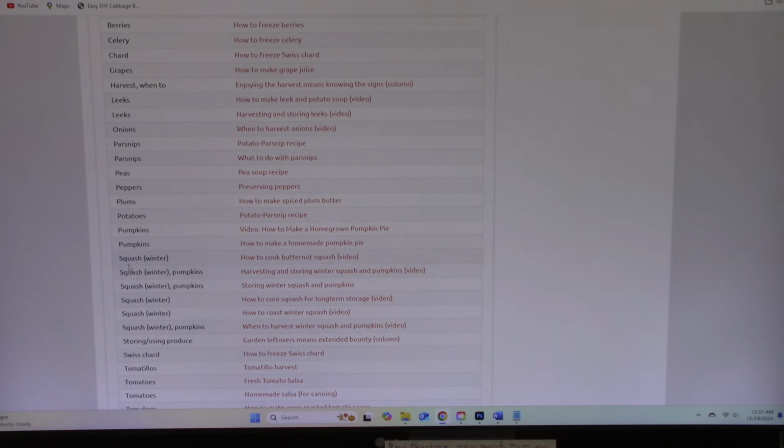Right under pumpkins, you can see winter squash, how to cook butternut squash video. So a different type of squash and a different method for cooking it. So I hope that you'll use this section because I tried to make it very useful and there's a whole lot of different types of crops in there.